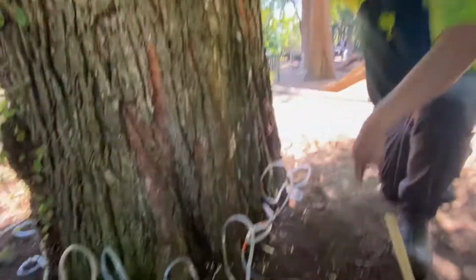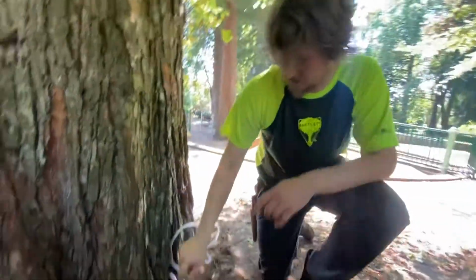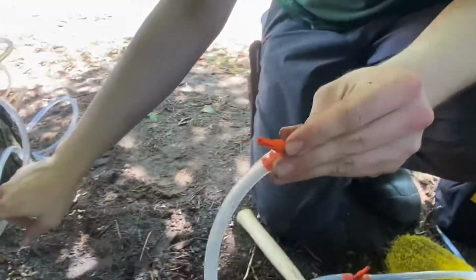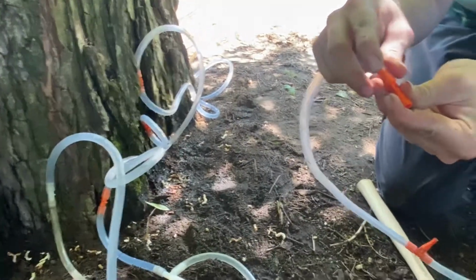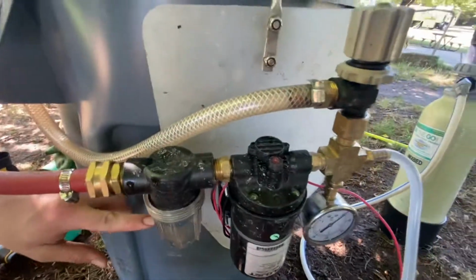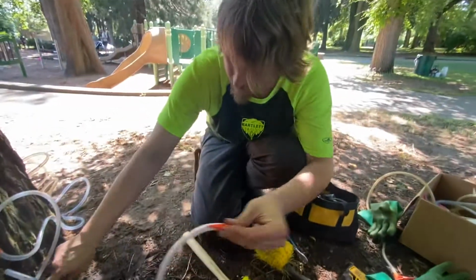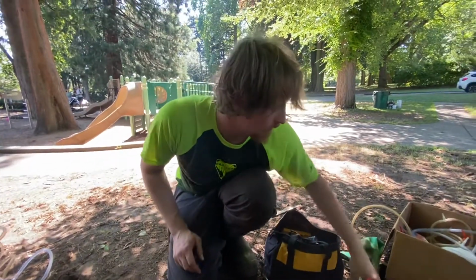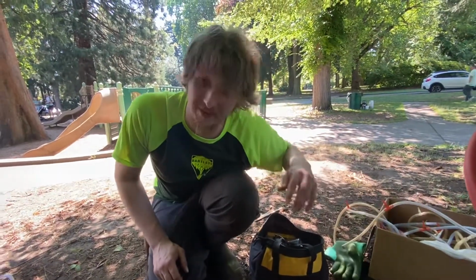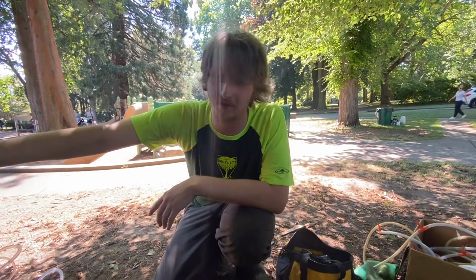Can you explain to me sort of what is going on here? So all these little plugs here, I drill into the tree, and these little plugs get seated into there, and then with my pump here I pump the liquid through these plugs into the tree. And how long does the treatment take? Oh, it can take anywhere between 30 minutes to 5 hours. It really depends on the weather and how much the tree wants to take it up.